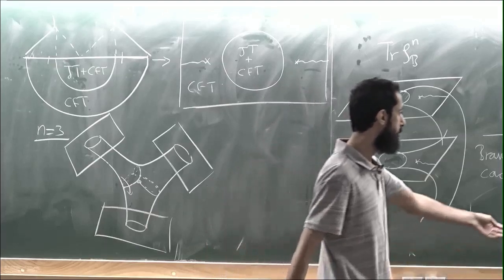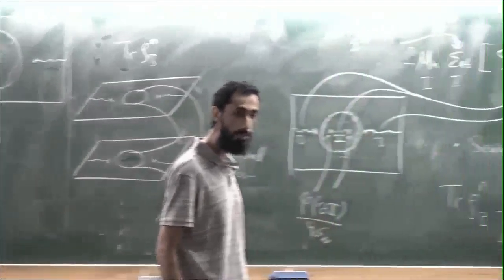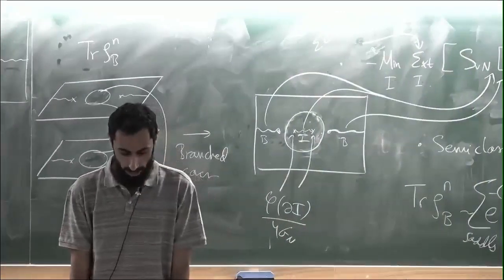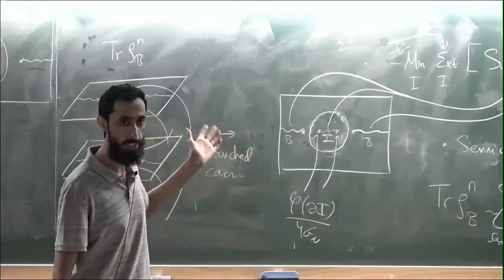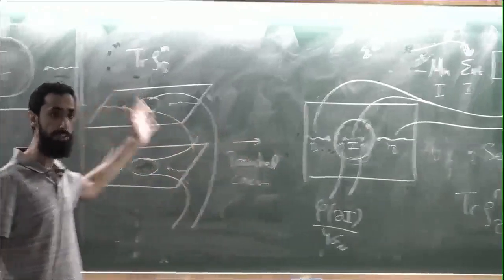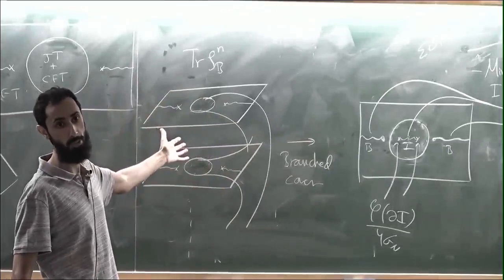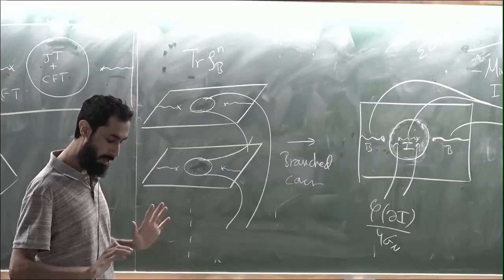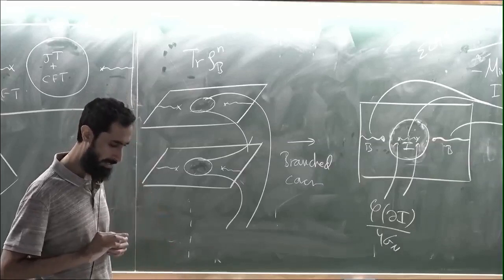Yeah, exactly. This would be just area in higher dimension. So you're saying in principle one can do this in higher dimensions? Yeah, so the thing is, the effect is so simple. JT gravity has these wormholes, higher dimensional gravity also has these wormholes. And so we expect that the same thing would happen, and will give us the same answer in higher dimensions.